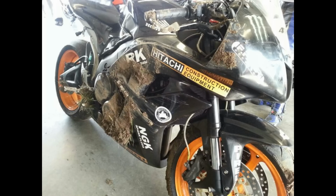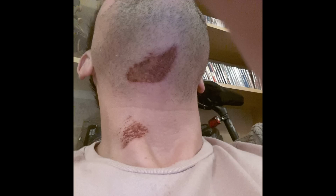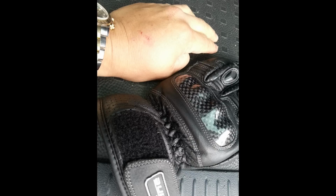So damage to the bike, we're looking at the sand, soil really, that's all it is. It's not really done any damage, but to me, as you can see, I caught that on the fairing screen as I went over, and yes, it's as sore as it looks. Can't shave for a while. The gloves, I've always wondered why knuckle protection was put in gloves, and never quite understood it, because I've never scraped my knuckles when I'm sliding down the road. But as it turns out, look, the knuckle protection actually damaged me. It dug into my hand.